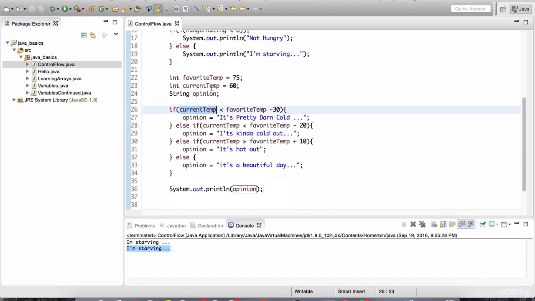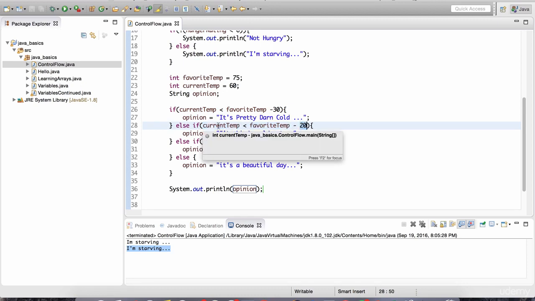If the current temperature is 60 and the favorite temperature is 75, we're checking here if 60 is less than 75 minus 30, which of course it's not. So this evaluates to false. Since this evaluates to false, it's going to move to the next else if condition, and do the same exact check. Is the current temperature, which is 60, less than the favorite temp minus 20? It's checking if current temp 60 is less than 55.